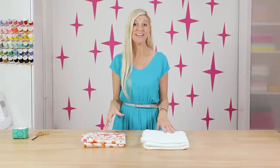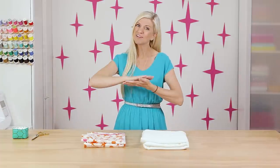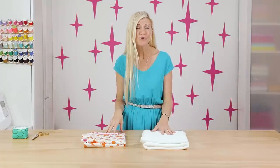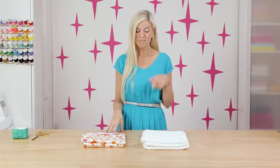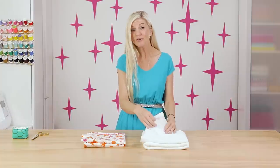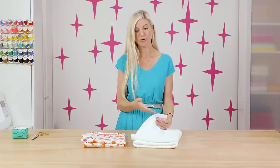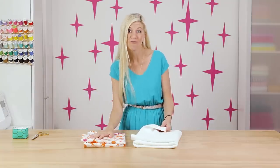This project is basically like making a really simple blanket or burp cloth where you take two fabrics, sandwich them together, sew around the edges, and flip it right side out. You can use a bath towel for your project, or you can find terry cloth — the fabric that towels are made from — in most fabric shops. What I love about this particular one is that it's very lightweight and won't be too bulky when combined with our fabric.